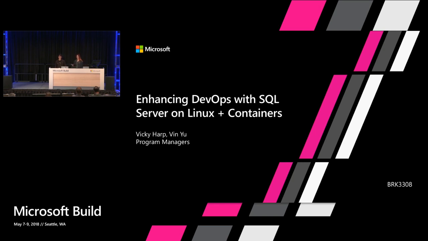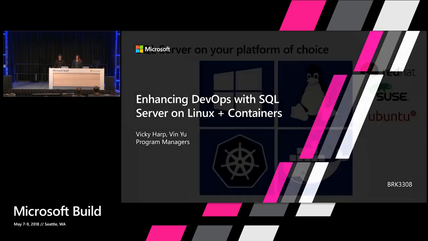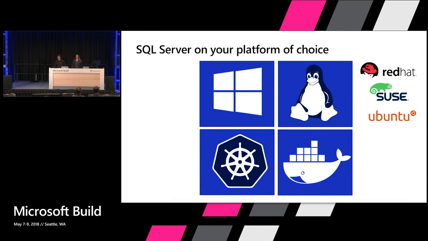We're pretty excited to talk to you about some of the big changes that have happened in SQL Server 2017 and moving forward, with support of these more contemporary practices in DevOps and containerization. One of the big changes with SQL Server 2017 is that SQL Server is now able to run on your platform of choice. We've been running on Windows for the whole history of SQL Server. Now we're able to run on Linux, multiple flavors of it, which gives us the opportunity to run in a containerized environment as well as on Kubernetes. Today's presentation is mostly going to focus on those Linux and containerized utilities for SQL Server 2017.